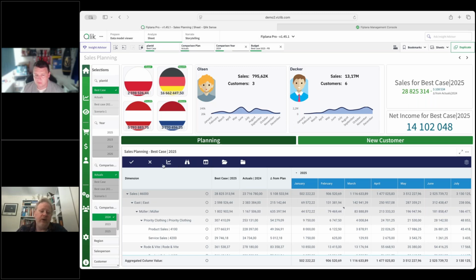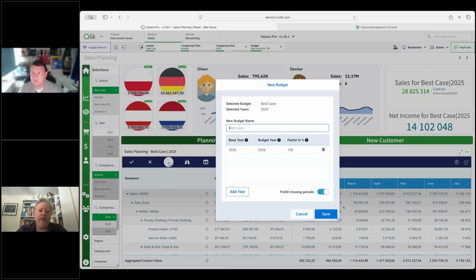Now, inside of Fiplana, we can create new versions. We can create new budgets, new forecasts. So this is something which probably won't be enabled for every user. I may be able to do it at a cost center level, create a new budget. The reality is oftentimes this will be done centrally. So centrally we can say, okay, we've actually decided we're going to open up another budget cycle, click on the button, and we can then give our budget a name, choose which year we're going to use as the basis for it. So I could use my 2025 actuals to budget for 2026 and say, as a start point, just a nice high level, let's start everything off at a 10% uplift. And that would then go and create that new version of the budget with that uplift.